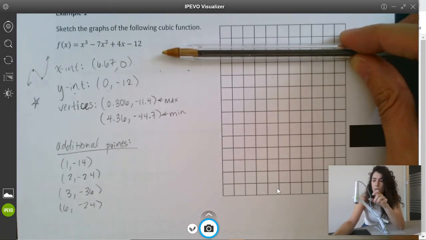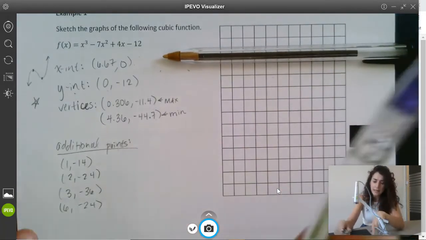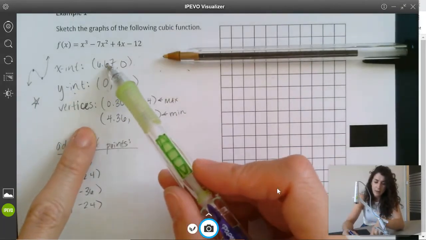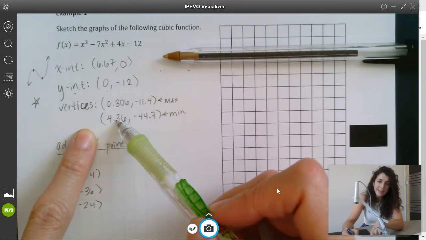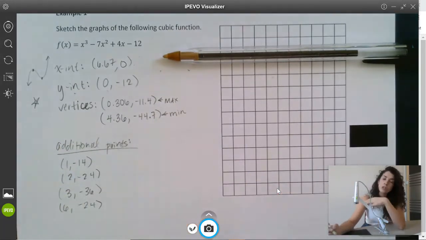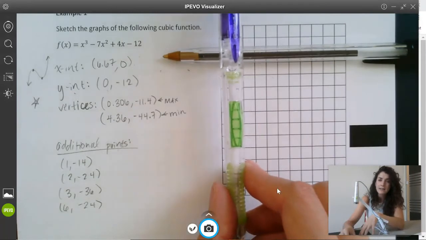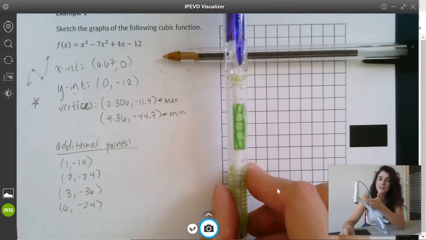And then I try and think about, okay, well then where would my x-axis be? Well, my x-axis, I'm dealing with positive, 0, positive, positive. So I'm actually not dealing with anything negative. And I didn't grab any additional points in the negative. And if you looked at your graph on the graphing calculator, you can see that it's mostly in the positive direction, which means I'm going to put my y-axis somewhere over here. So I don't even really talk about those negative values. I just keep it there.